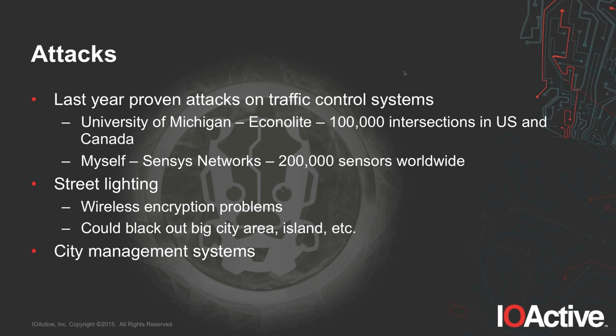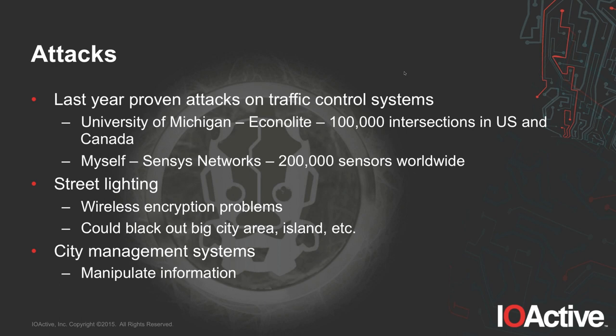Then for city management systems in general, it becomes easy for an attacker, in case of having access in some way, to manipulate any kind of information. For example, you could modify maps, you could modify some basic information that when processed will produce, for instance, work orders. So you have to solve one problem in a city. For instance, you have to send a city worker to fix a street, to fix a sidewalk, etc. So you have to produce a work order detailing the problem and how to fix it, where, etc.